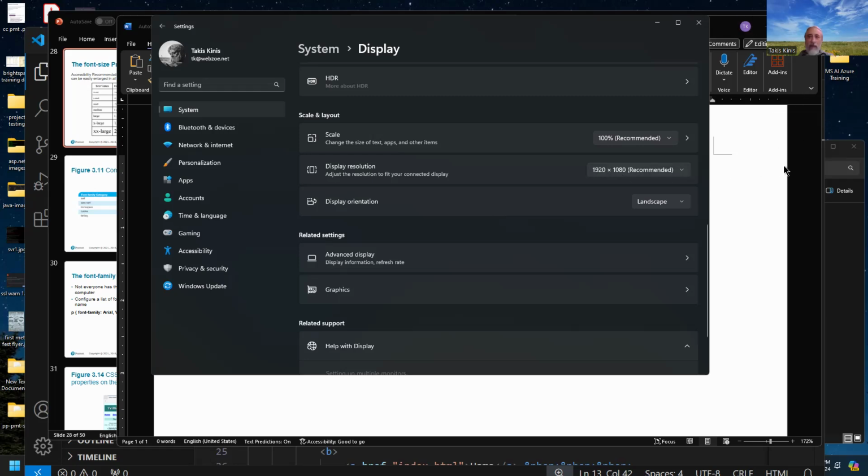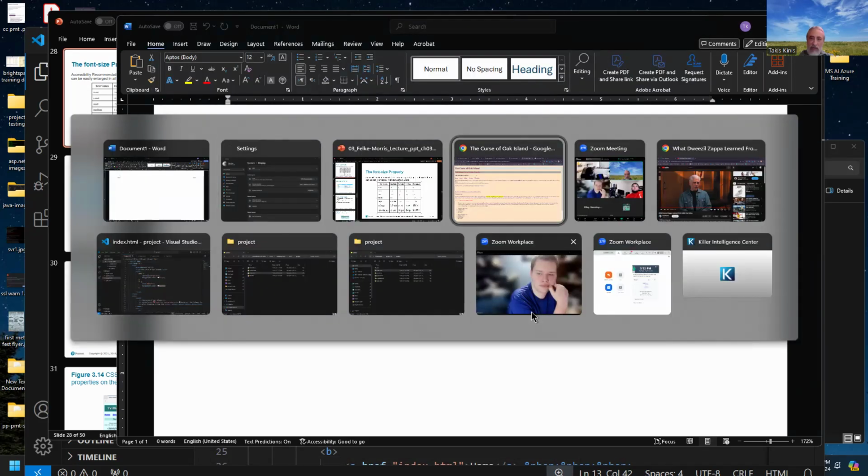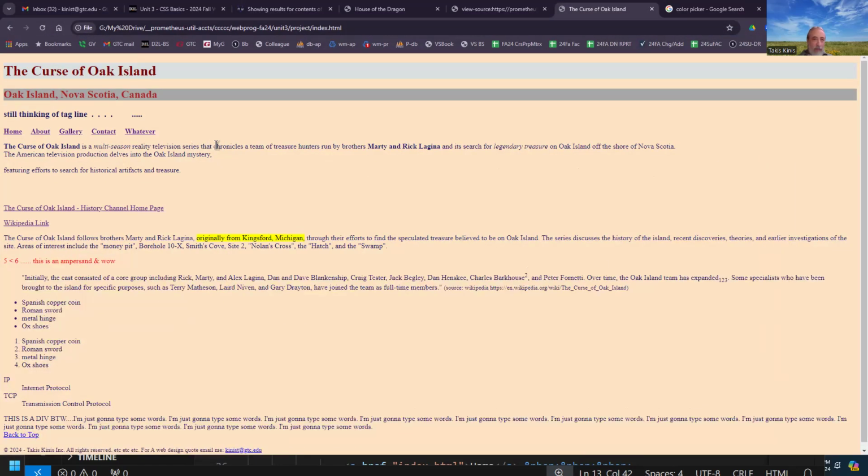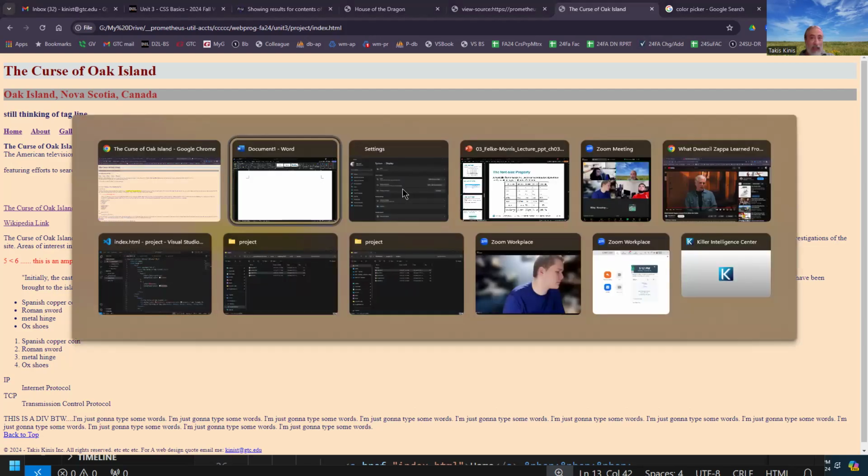If you're set to full resolution like I am, and HD is pretty standard, the tallest letter in a paragraph is going to be 16 pixels tall, because that's what the normal size is. As I look at this on my screen, I go, that's really small. So here's a good example.